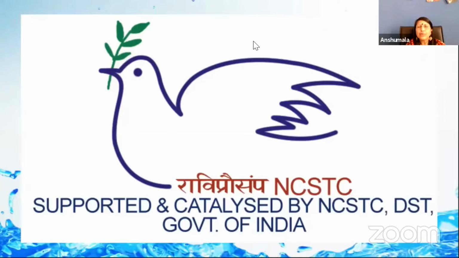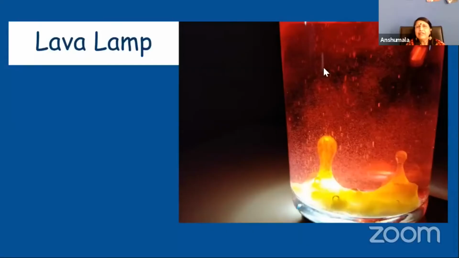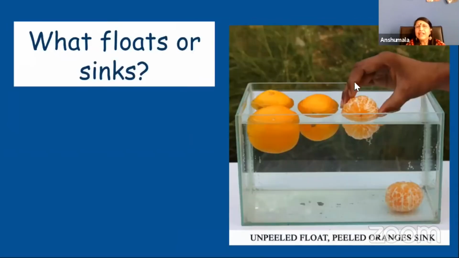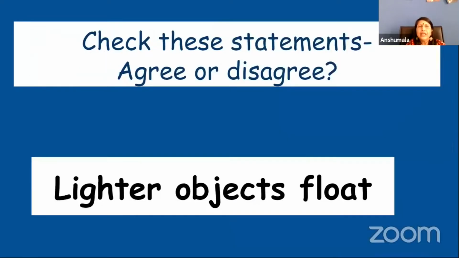So here's the sponsorship by NCSTC. Then we saw the lava lamp, and then we did the floating and sinking exercise where orange was the funniest. When you peel, it will sink. Unpeeled, it will float. Junaid Alam is asking, is the water cold? Yes, it's ordinary tap water. Nothing much colder.